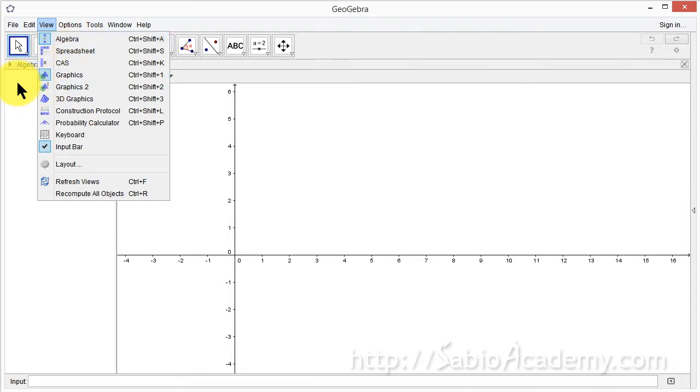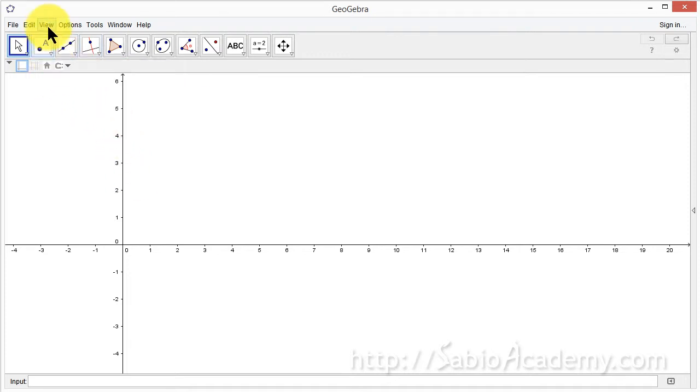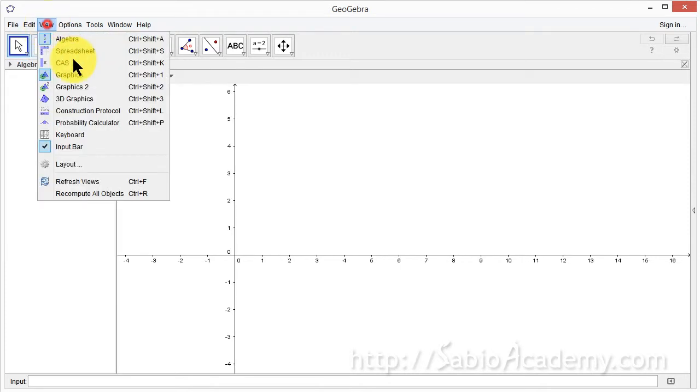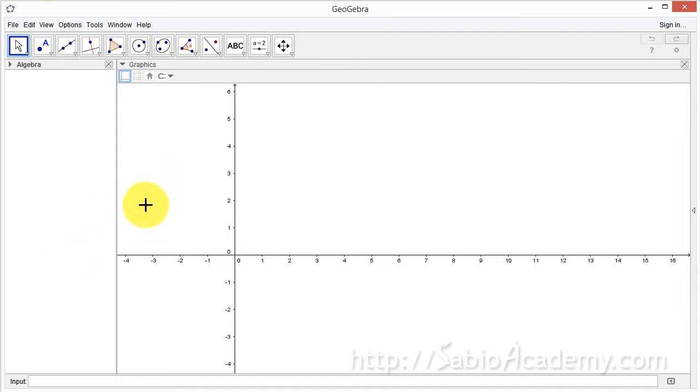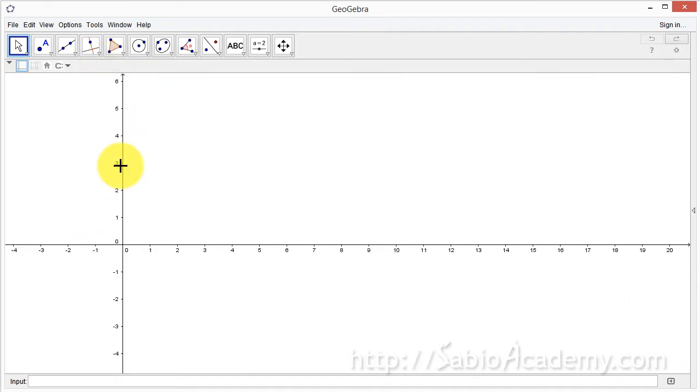That is, click once, click twice, they do and undo each other. So algebra is shown here. If I click again, then you will see it disappears like that. You can bring it back out if you want, doing this. And so does everything else here. Okay, so I will hide it because we are doing geometry.